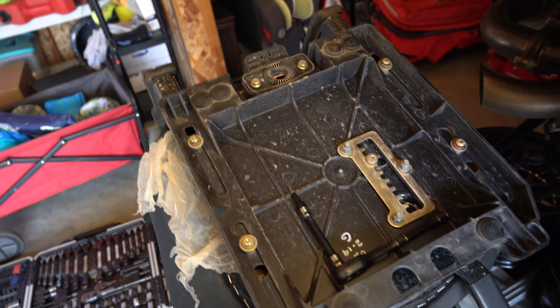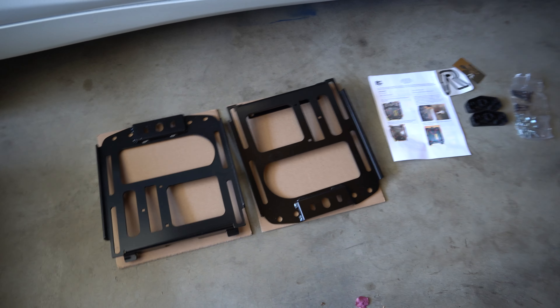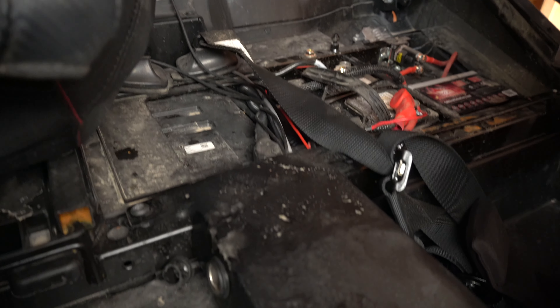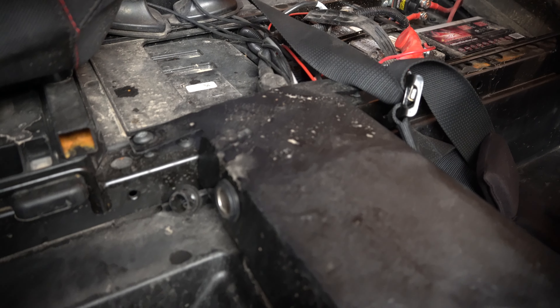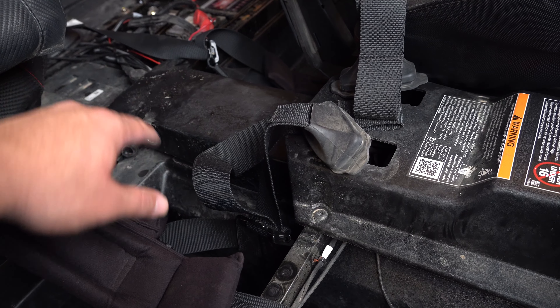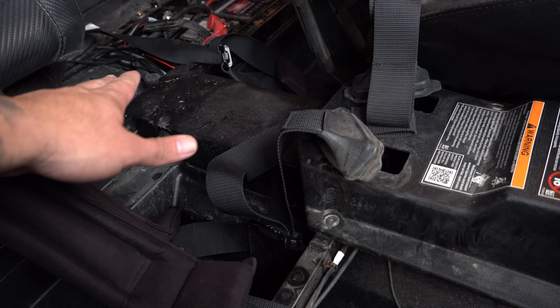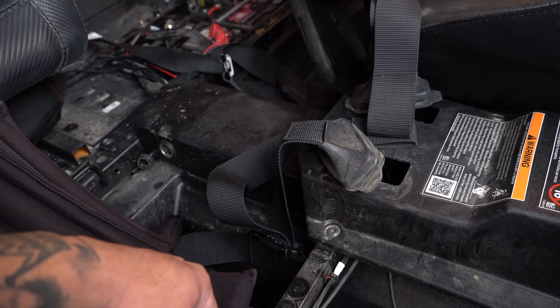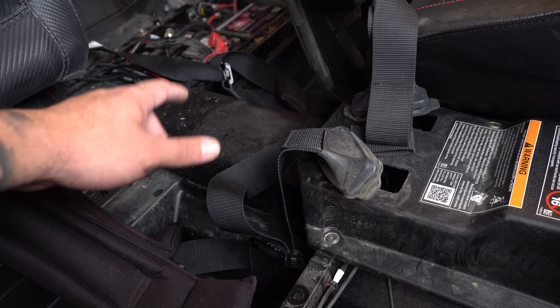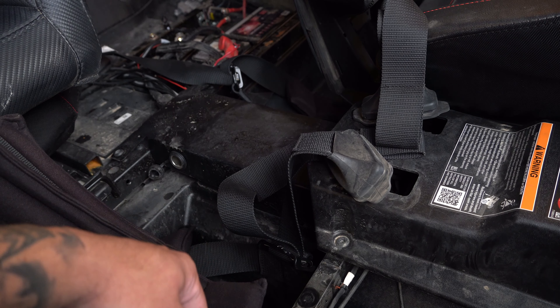Here's the layout of everything - I just got the two front brackets. For the rear I'm gonna do a bench, so I'm not sure what I'll do with that. They sell the back two as well, which I'll probably end up doing with lowering brackets. I also got this little delete piece from Rock Ready - instead of having cup holders all the way back like Polaris has, it just continues the shape all the way back. Rock Ready has this neat simple piece that just bolts in, gets rid of all that back stuff, and makes it look clean. I might do lowering brackets in the back too, even though my sons sit back there and they're tiny, because they like to see over the doors.